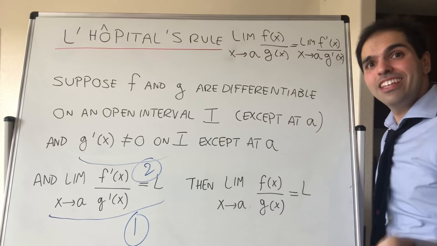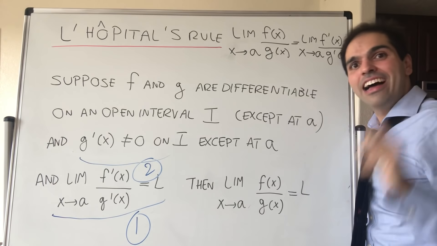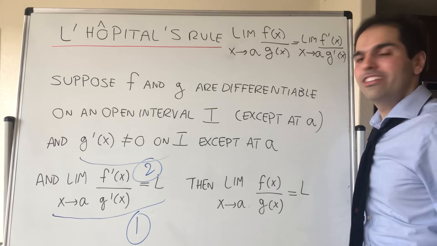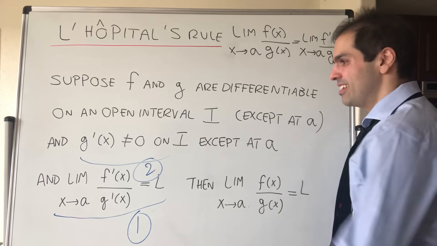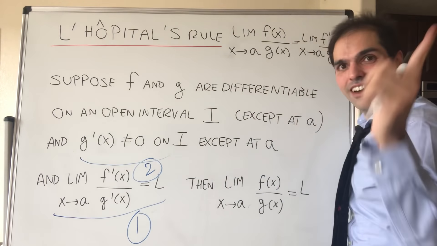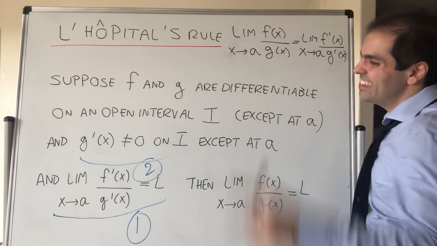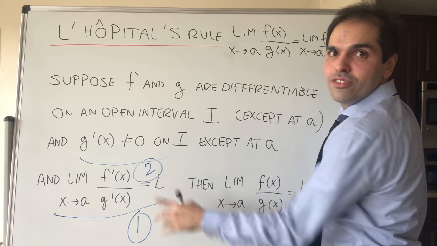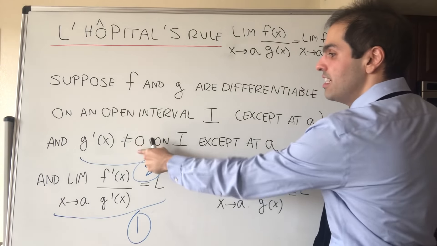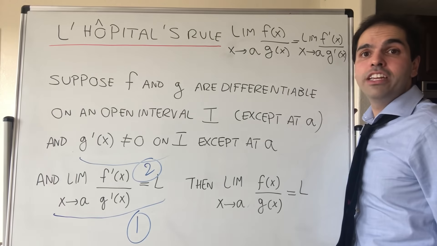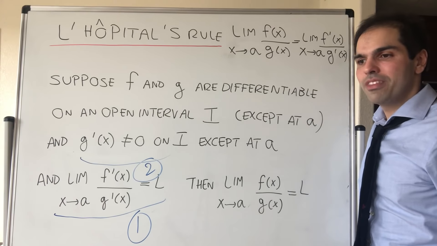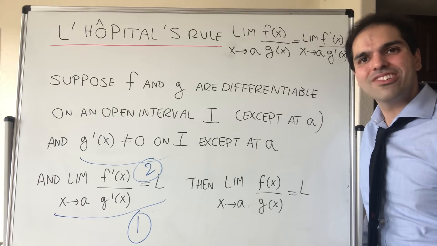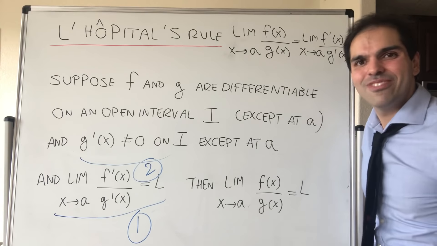Hopefully this video shows you that there's a reason why theorems in math are long, because one can always find counterexamples. So from now on, be a good citizen and always check that the limit of derivatives exists — which is usually the case — and more importantly, that the derivative of the denominator is non-zero. I hope you liked this. If you want to see more math, please make sure to subscribe to my channel. Thank you very much.